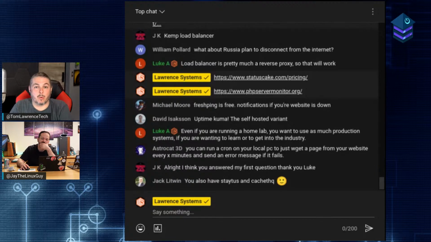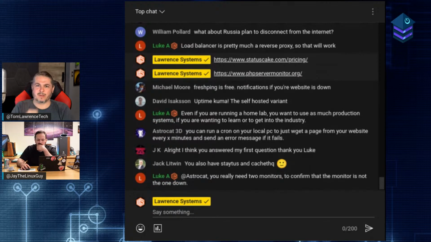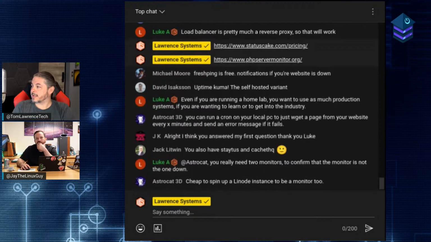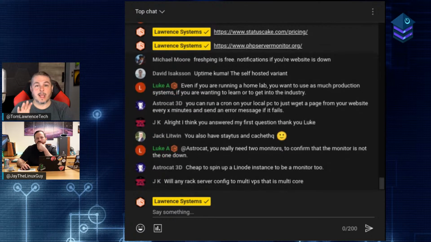PHP Monitor is just pretty cool software. Now, granted, you have to set up the full stack. You have to have a web server and I believe it uses a database backend, but hey, you probably already have that. It's one more thing to add into the tool arsenal. If not, the free service that you get with StatusCake lets you monitor a handful of, I think it's up to 10 monitors for free as of right now in March of 2022.